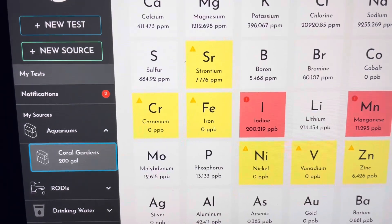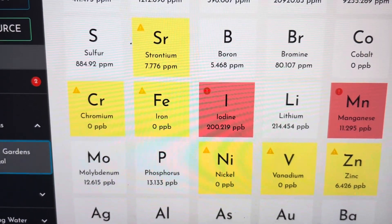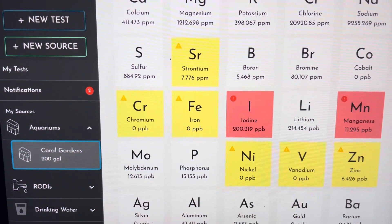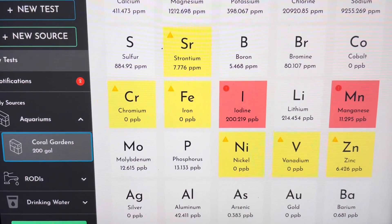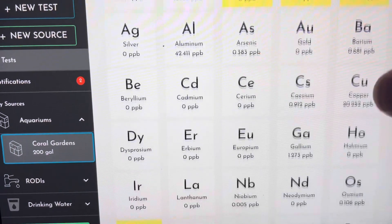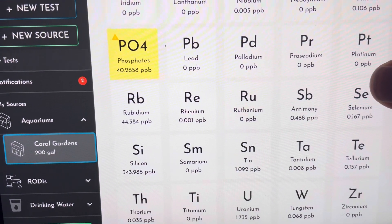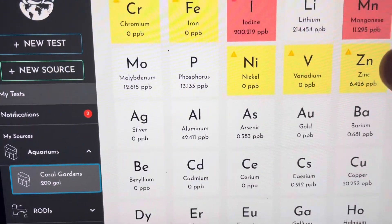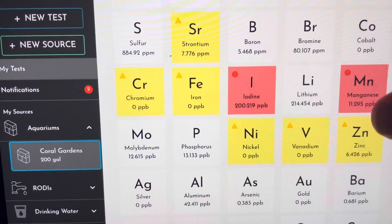The iodine is way too high, and the manganese is way too high — and I mean way too high. This is only three weeks later, and it's not like I'm doing anything to the tank that would explain this. Right away, some alarm bells went off for me as these two tests were completely different. We're reading a little bit of phosphates here. The two tests were completely different in such a short timeframe, so a little bit suspicious.